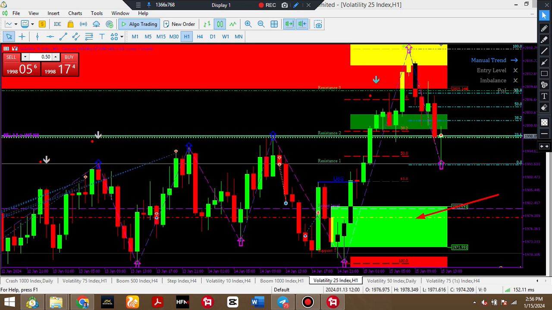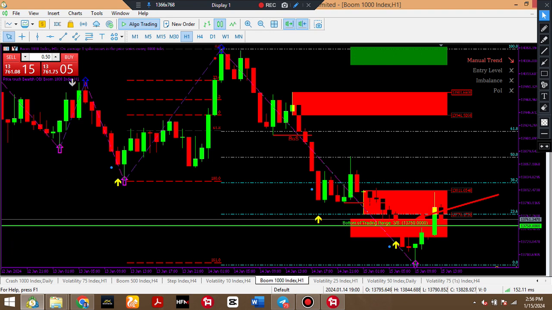Let's go to, I think I have. Now you can see on Boom 1000. Can you see that in 1 hour we have a little area of interest here? So now we are focusing more on this part. This is our major area we are focusing on, because this area is just an area of entry into a buy order. We should be expecting price to be creating a buy move at this zone.